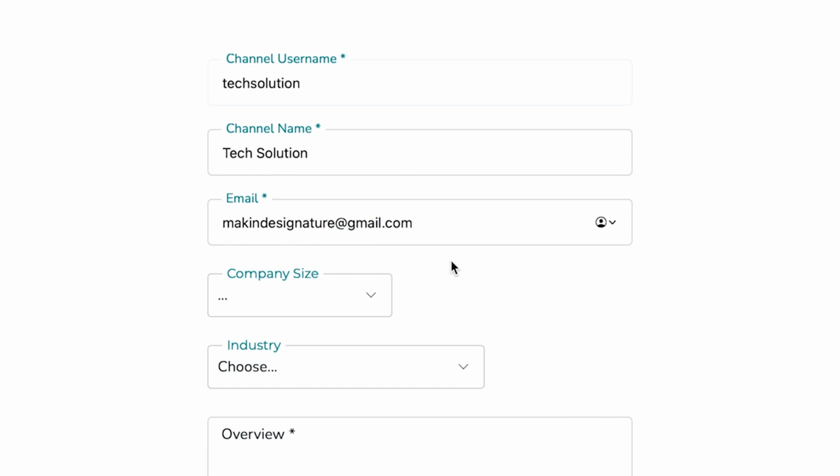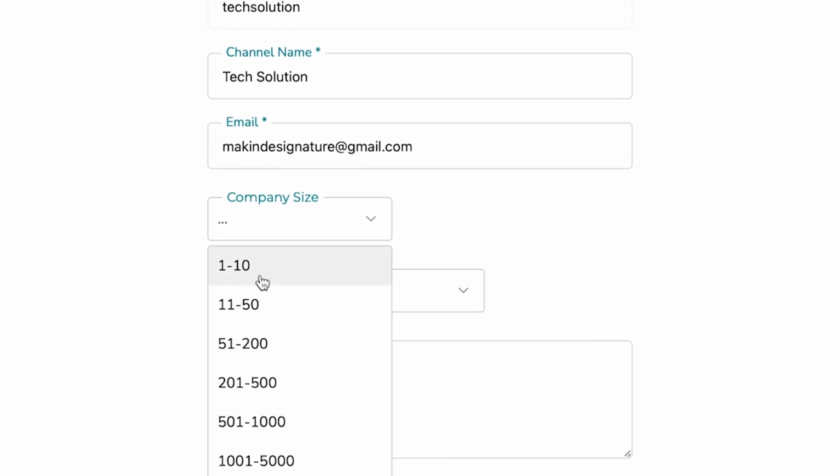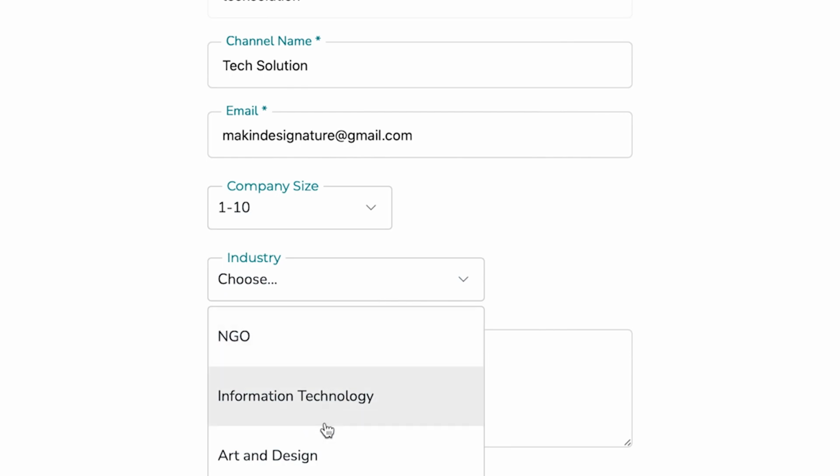That is markingsignature@gmail.com. Now this is asking me for my company size. I can choose 1 to 10, and if your company is more than 1 to 10, you can choose whatever option that you have here. Because it's still a small business, I can just use 1 to 10. Now I need to choose the industry that my channel belongs to. If it's an NGO, you can choose that. If it's IT, you can choose that. And if it is art and design, you can also choose that.